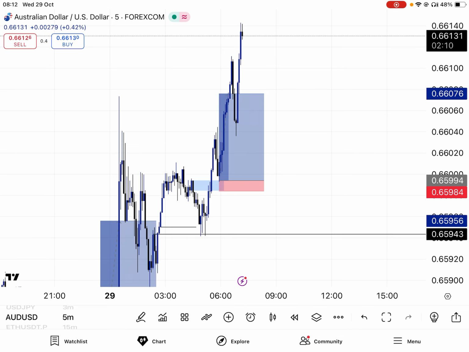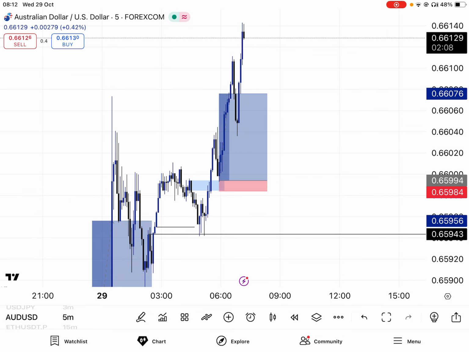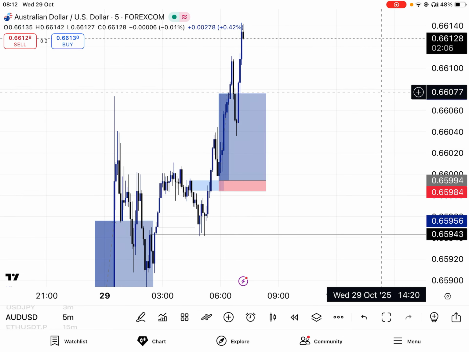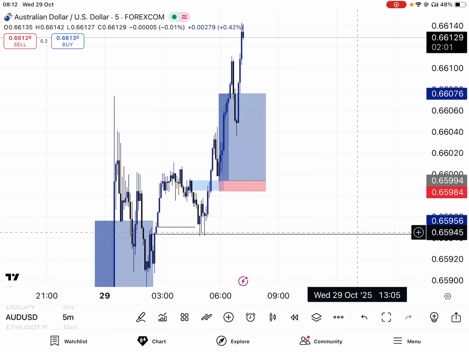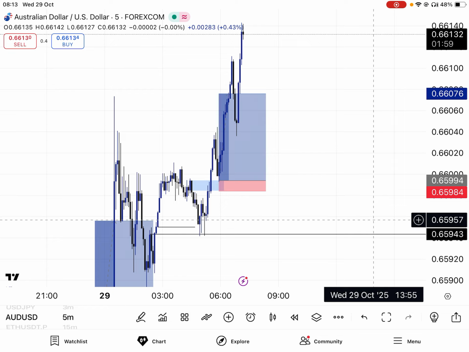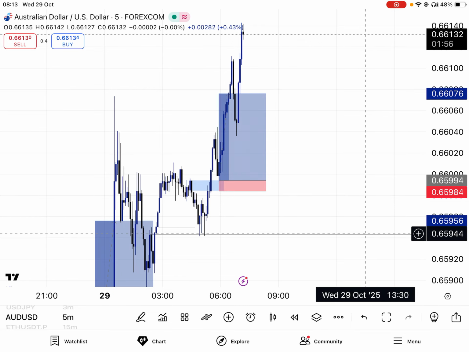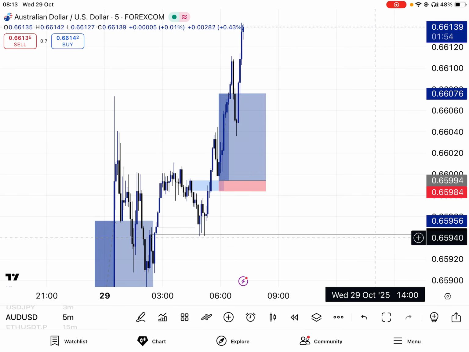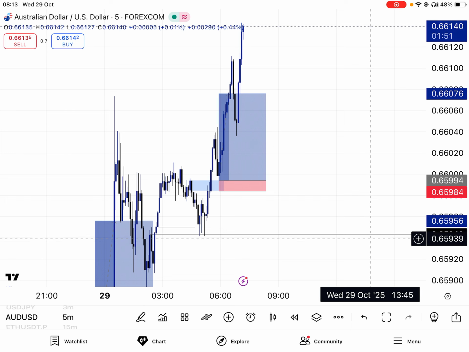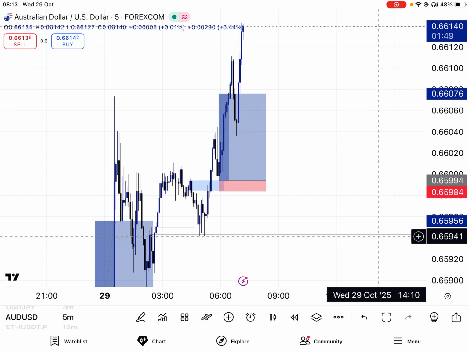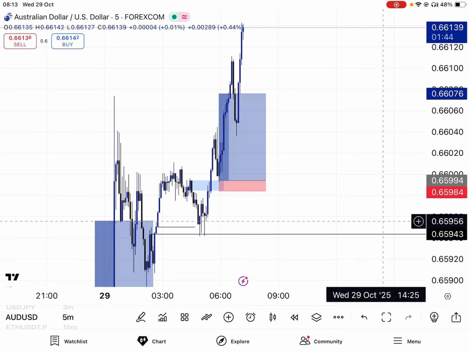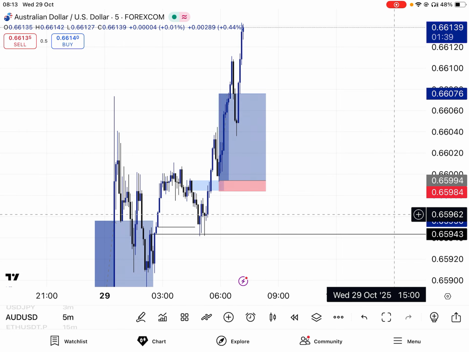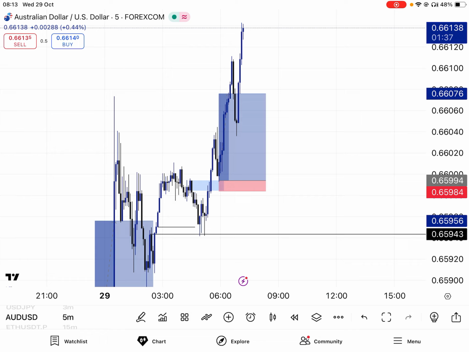If not for the spread, if it was a pair like gold where the spread is stable, all these entries would be good to take. But you have to consider spreads too when you are taking a trade. Even if price has not hit your SL, the spread can already take you out, only for you to find out that price later hit TP and you got taken out by spread. So I like to avoid some trades if I notice that the spread is a little bit too much. So that should be all on AUD USD.